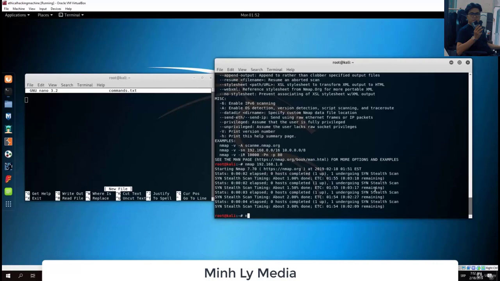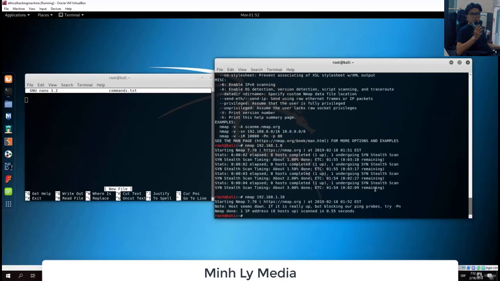So let's say, for example, I scan this IP address, which I don't have anything running on it, so it will say that the host is down, as you can see right here, 0 hosts up. This will be the same output for a machine that is running but is blocking the ping requests, or is showing other machines that it's offline. So in that case you just specify the -Pn option, and then you specify the IP address, and it will show as if it is online.